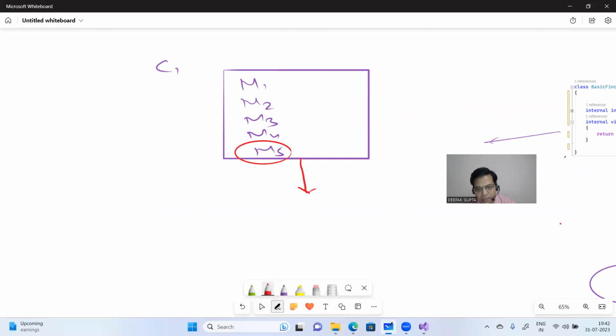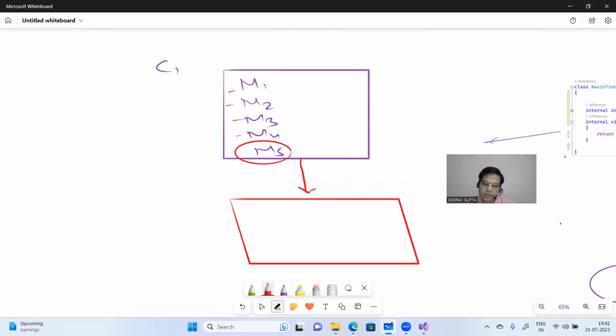What we can do is inherit and create a new class. If you remember, by inheritance, whichever is accessible outside will be accessible here, and only go ahead and rewrite M5, whatever logic you want to do, which means override M5. If you do it this way, you just don't need to rewrite M1, M2, M3, and M4. That's it. Pay attention and understand what we just said, right? So M1, M2, M3, and M4, you don't need to rewrite again in this case.